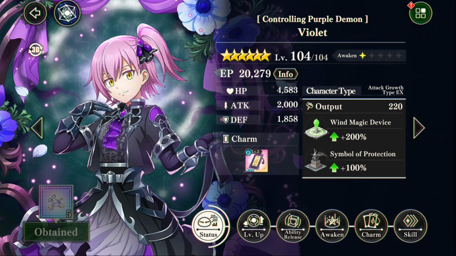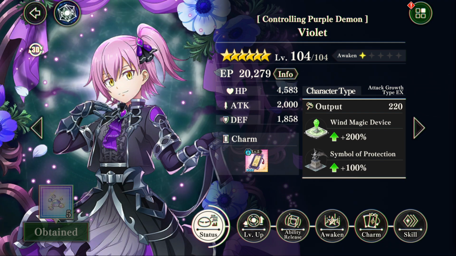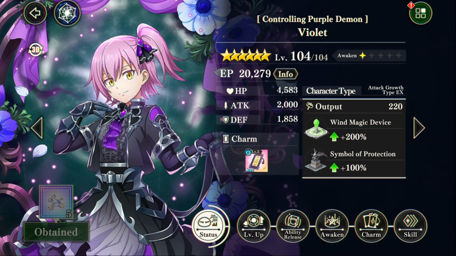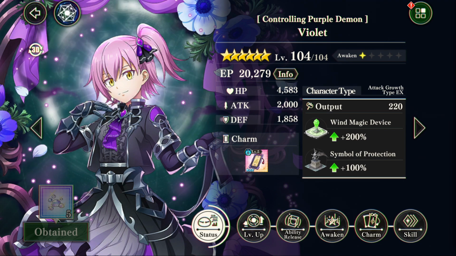So, what we're going to do is we're going to use Violet to build up to an insane number of skill points. Maybe not 999, but this time I want to use it in a real life setting, which is why we're probably not going to get to 999. But we'll certainly try our best to get very high.